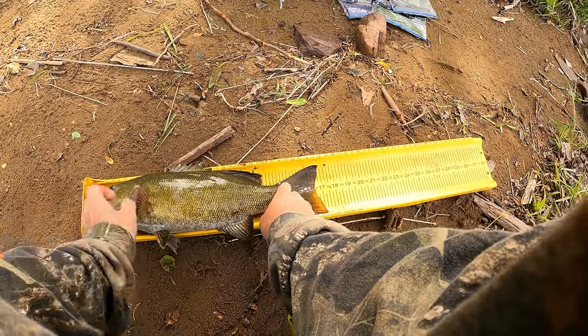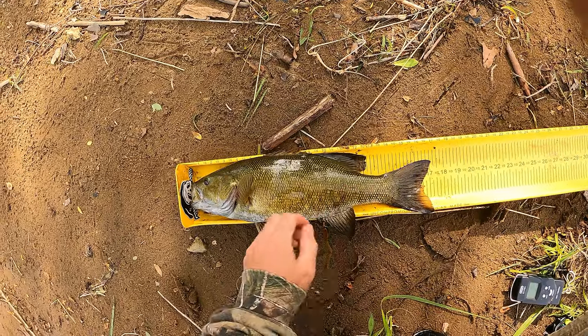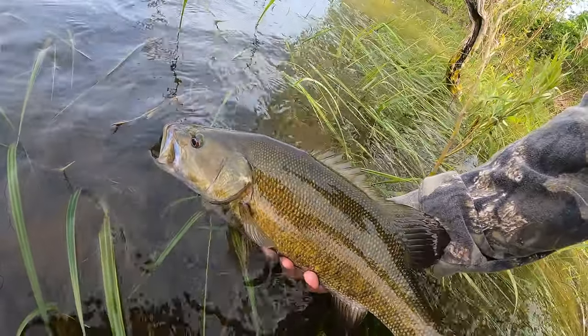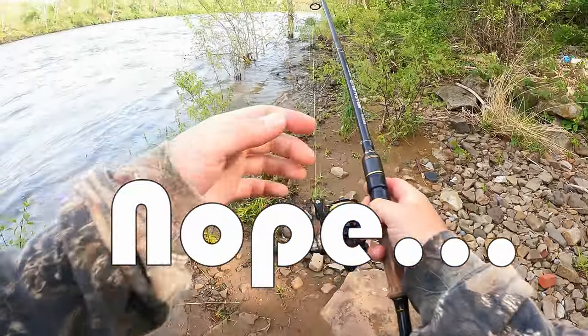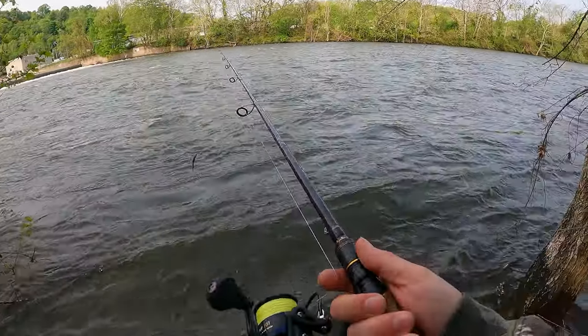Little thinner guy. 17 and a quarter. There you go, bud. Nice long guy. See ya. You guys might have even seen a little bit of that. Lou's putting in that work. Attaboy.